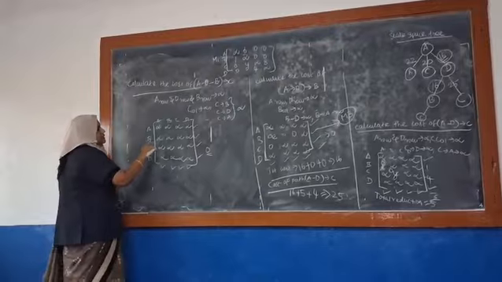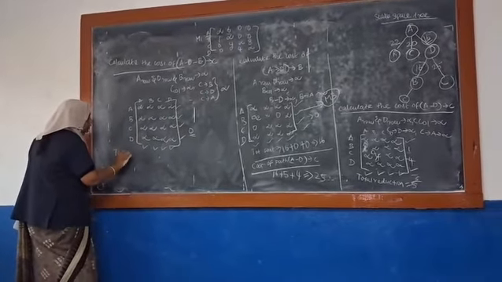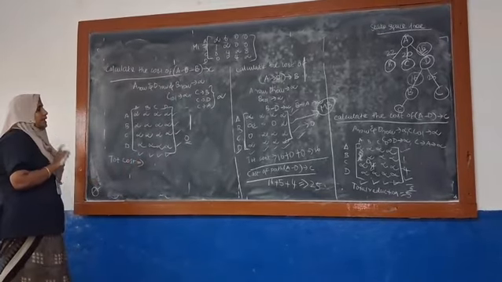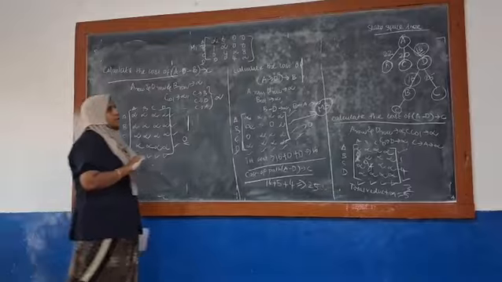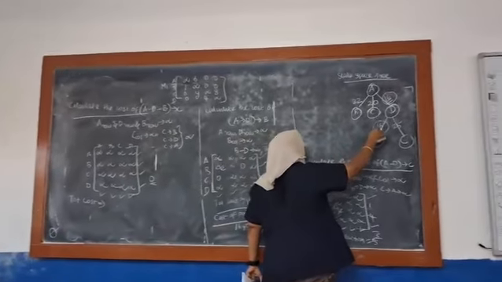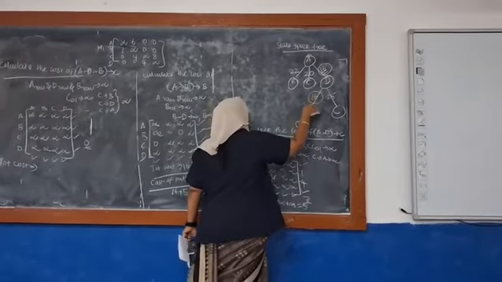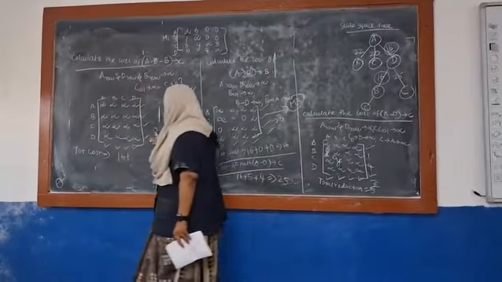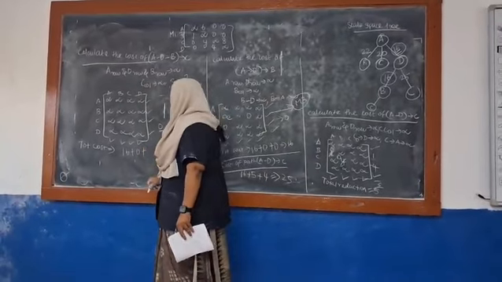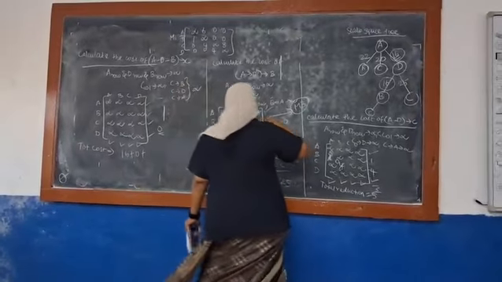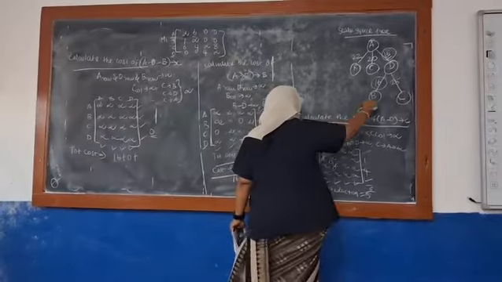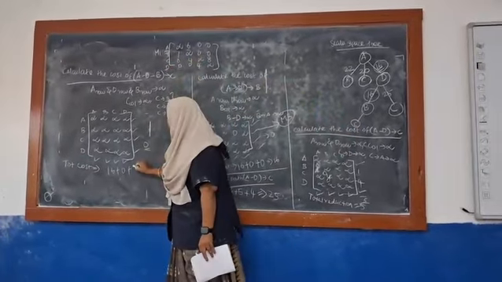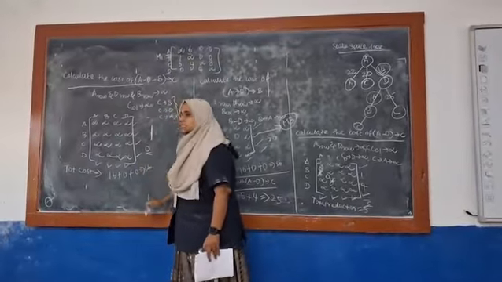Now please listen. We have to find out the total cost. How will we find out the total cost? The cost of the parent matrix. Who is the parent matrix for this one? This is B, right? What is the cost of B to B? That is 16. So 16 plus reduction. What is the reduction? 0 plus the path value of B to C. What is the value? 0. So now the value is 16.